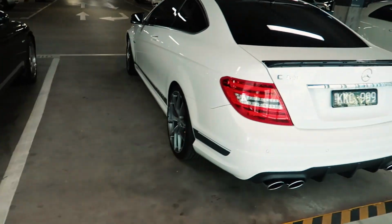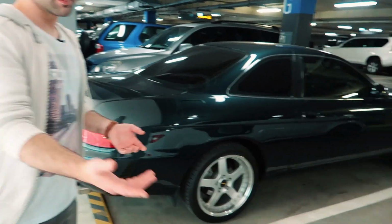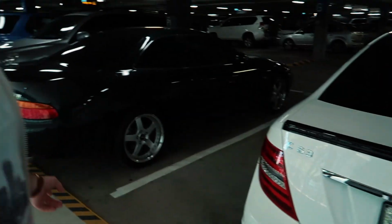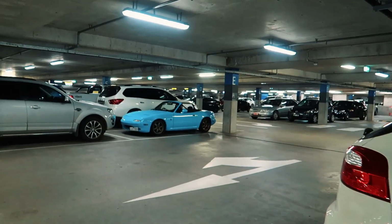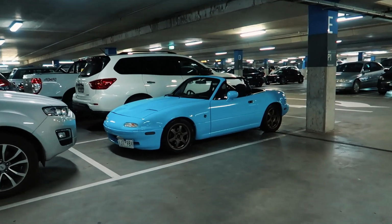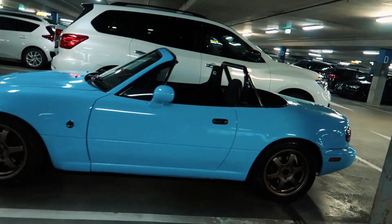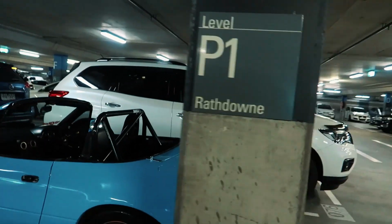If you're still with us, we're checking out the car park. Have a look at this. This is fantastic. This is a Toyota Soarer. This is amazing with FR Simmons wheels on it, parked next to a German taxi. But fantastic. Look at that. Baby blue MX-5. So this was scheduled to be on the main stage in the Japanese section, but they said it was too blue. So it got left out.